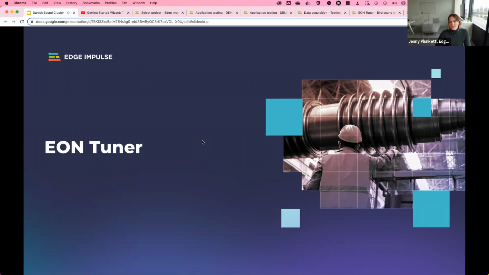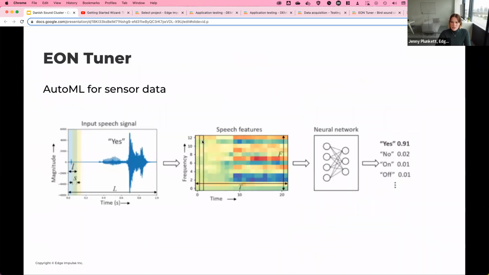There's a lot of various different types of neural network applications and neural network architecture layers that we can use to train our model. I'm not a machine learning engineer. I just use Edge Impulse. So when I'm talking about neural network architecture, I'm mostly just using what has been chosen as the default for the type of sensor data that you've uploaded in the tool. And that's how Edge Impulse works for all of our free users.